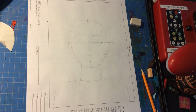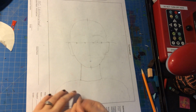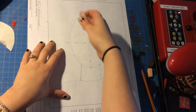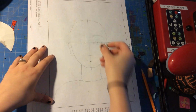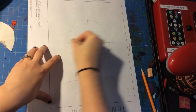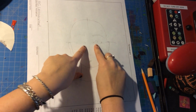Okay, so next we're going to add in our eyes. The first thing you want to do when you're adding in your eyes is erase away the helper lines. Your helper lines are the ones that you drew to show you where everything is going to go. I'm not going to erase all of them, just the ones associated with my eyes. So I'm going to erase that line through the middle of my head and those marks that I made to show me where my eyes need to be.